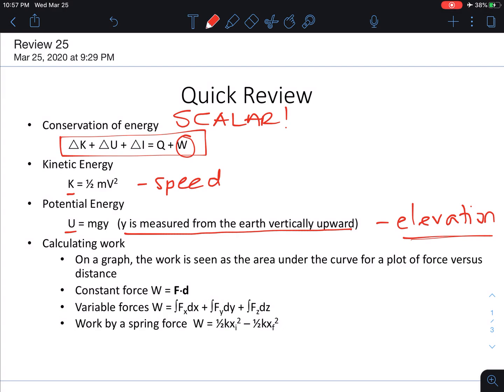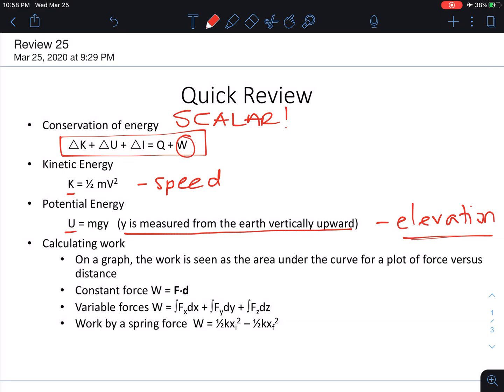I need to choose one of them. And again, please look at some of the problems we solved so far, and we are going to solve more, and try to really absorb this, because this is one of the tricky things, that choice we have to make between delta U and the work done by the weight force. They both are related to the elevation change, and you are going to choose one of them when applying the energy conservation. Say, I'm going to choose delta U and ignore the work done by weight force, or I'm going to ignore delta U and keep the work done by the weight force. Be careful with that one, okay?